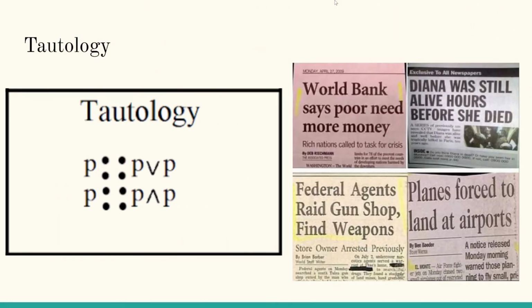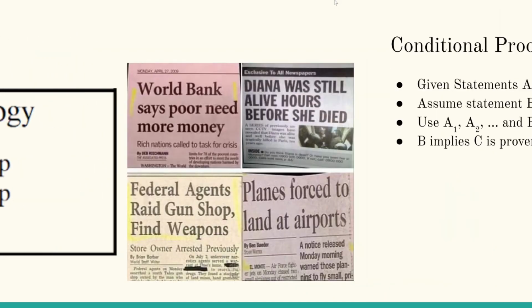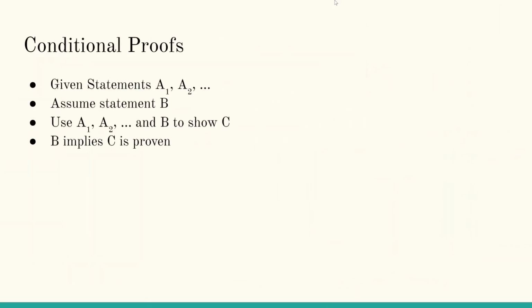A tautology is a statement which is true regardless of the truth of its premises. When deducing a new conditional statement, we may be able to find a proof of this statement with the rules of inference and equivalence. However, we can also assume the premise and use the rules of inference and equivalence to prove the conclusion, thus proving a conditional statement.